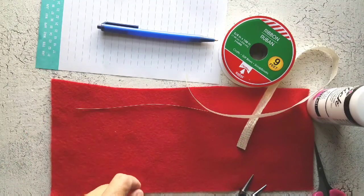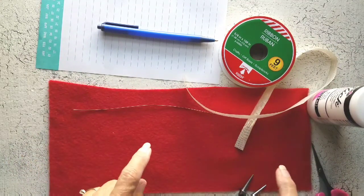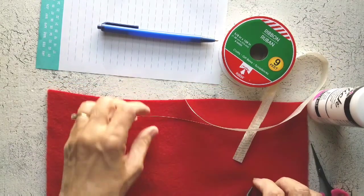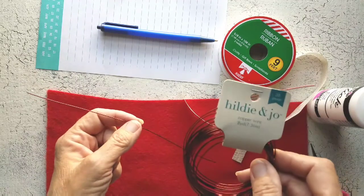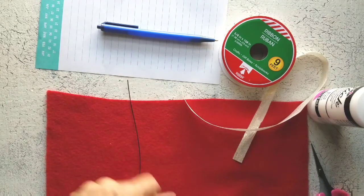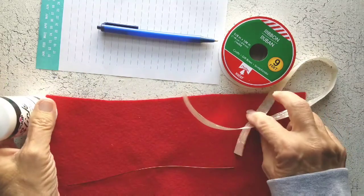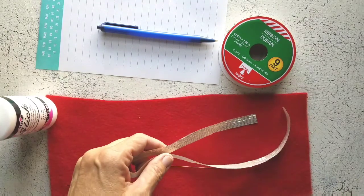You can use whatever color you want. I'm using red because they used red. We will need a piece of felt and you can get four mittens out of one piece of felt. They hung theirs on wire, so I have a piece of wire here. Use whatever color, whatever kind you want. I just have some 20 gauge wire. I'm using round nose pliers. This is cut about 8 inches. Scissors, fabric paint — I'm using white. They have a ribbon around the wire and a little bow.